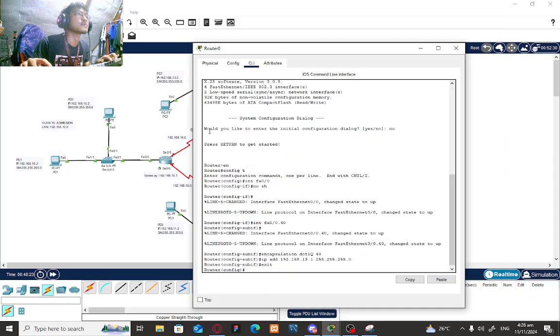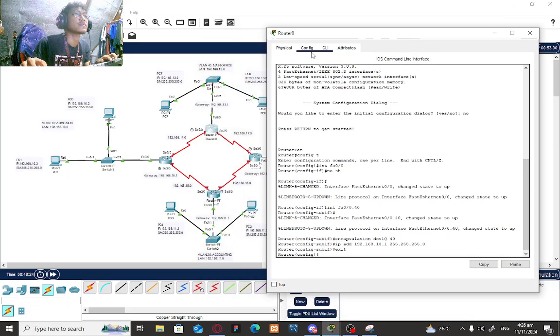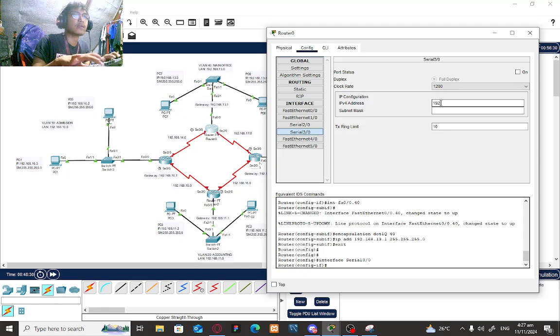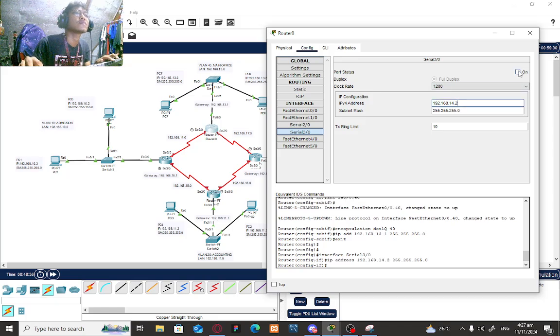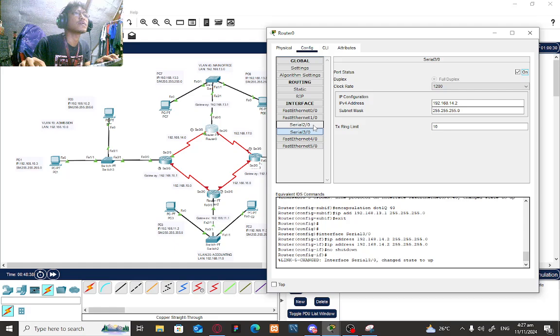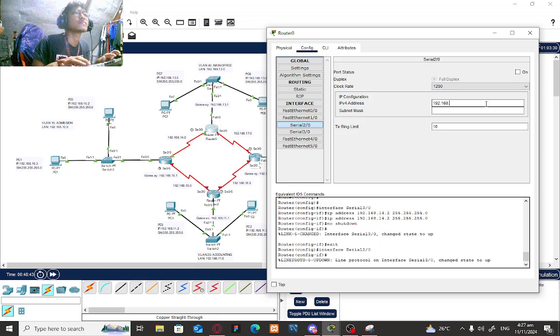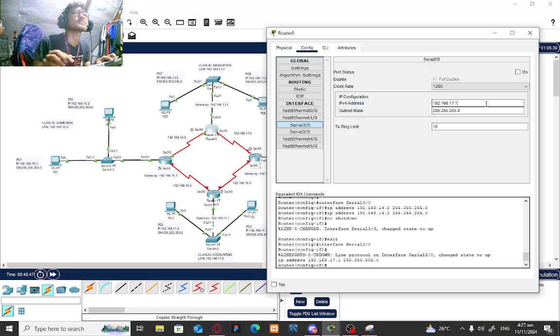Now let's proceed to add the main office router, where we check the serial number 3. It's 192.168.14.2, and 192.168.17.1, since it's serial number 2.